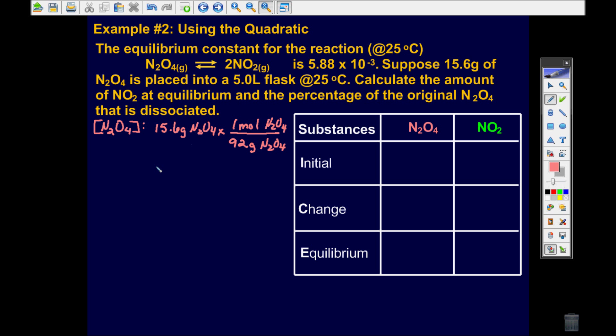Let's see, 15.6 divided by 92, that gives me 0.16, well actually it's going to be 0.170 moles when I round to four significant figures. And so now they're giving me the concentration of 5.0 liters, so I'm just going to go ahead and divide that by five liters so I can get the molarity. And the molarity is 0.0339 molar. So that's my initial concentration of the N2O4, and it goes right here in my ice chart.